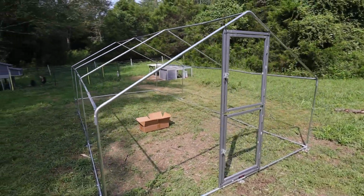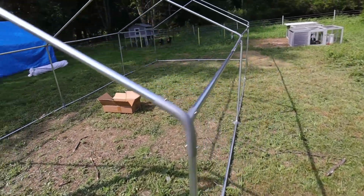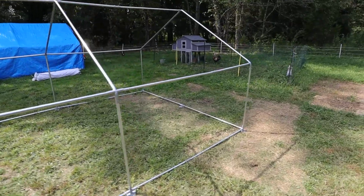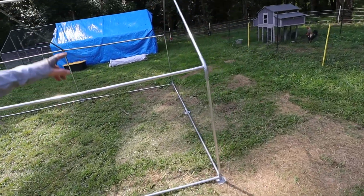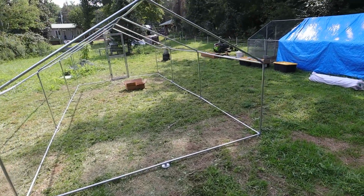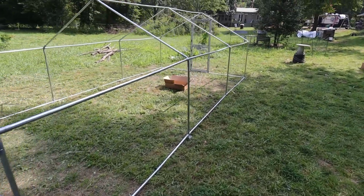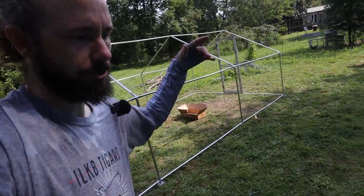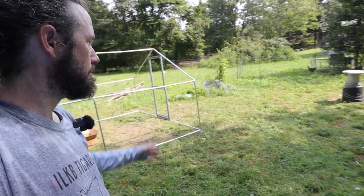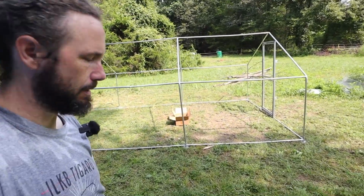I would say that was about an hour's worth of work. Probably an hour and 20 when I add in trying to position it in place. It's a fairly simple build. It really is just snap by the letters. The guidebook just tells you 2A, 2B, connector C, snap them together, connect them. So it's really pretty simple. Really like it.